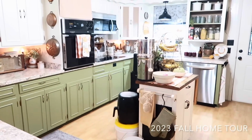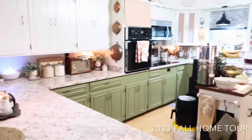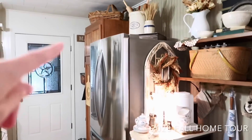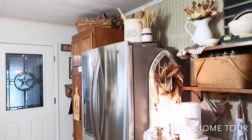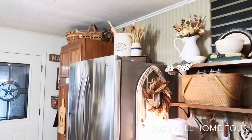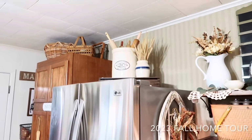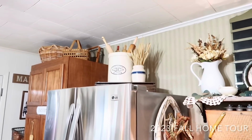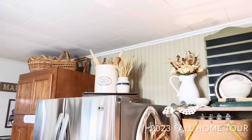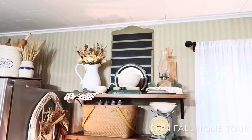This is just, you know, real life of what my thrifted kitchen looks like here. And then I'm going to swing it around for y'all and show you this side of our kitchen. Over here I have like an everyday pantry that I keep things in, and then just some baskets on top of that. And I don't have the top of my refrigerator decorated really up this year. I just have a couple of simple things. That crock is from Tractor Supply, the big one, and then the small one is of course from Goodwill, and I just have some wheat in that. And then here's all of my beautiful treasures over here on this open shelving system.